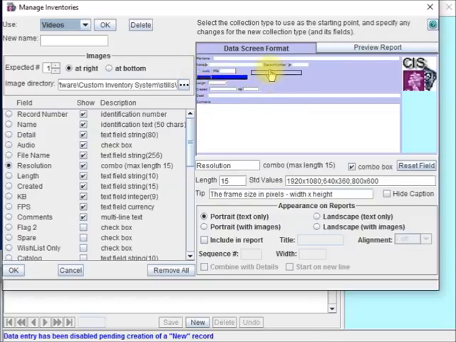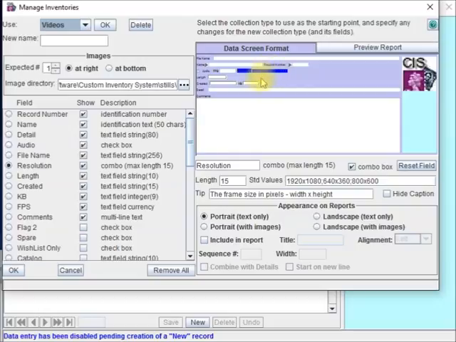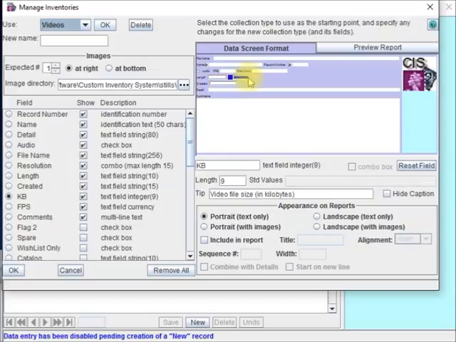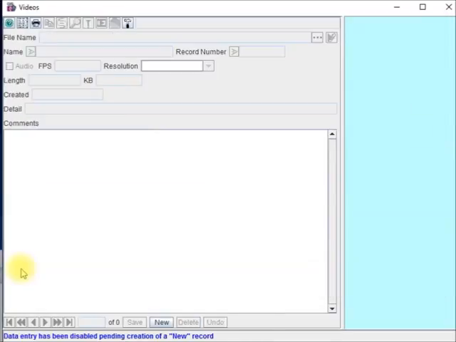Resolution, same thing. So kilobytes and length sort of relate to each other. Okay, that done. Changes have been applied.